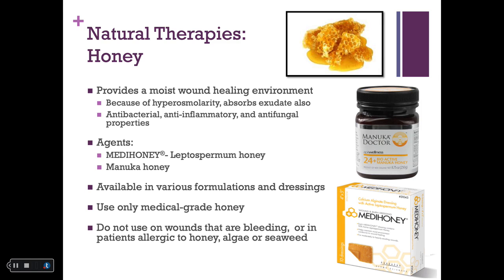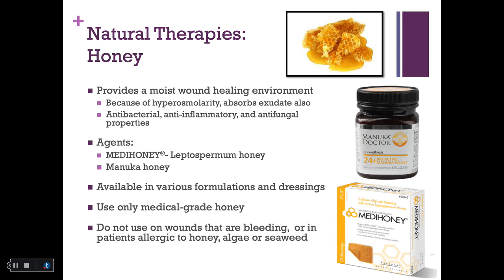You may have heard in the news about honey and might be curious about the use of honey. And actually there's a lot of people who really stand by this. Why? Well, we'll find out here in a second, but we really like a moist wound healing environment. And honey, because of its hyperosmolarity, is going to provide that moisture. It's also going to absorb anything that the wound seeps. And come to find out, it has antibacterial, anti-inflammatory, and antifungal properties. So it's actually super advantageous.